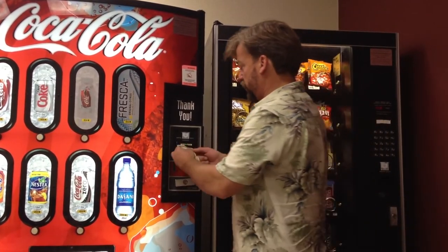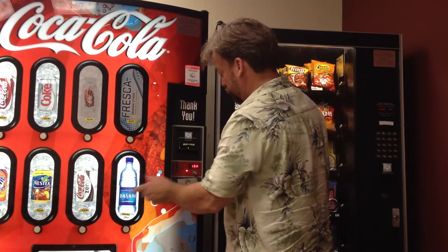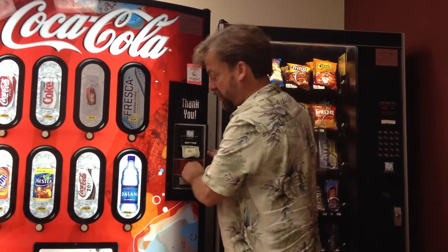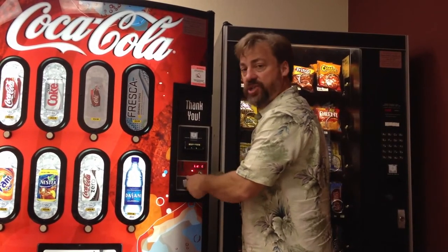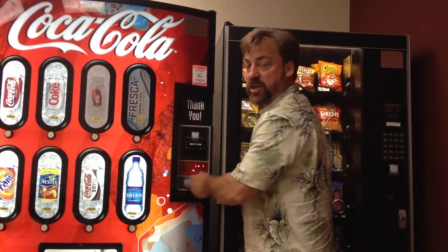Let's try the dollar again. It will now take the dollar because this item is a dollar. So it appears from looking at all this that our problem is that the dimes are not dispensing properly out of this machine. If I hit coin return, my dollar comes back. By checking this we learned a lot by putting in the different coins, trying a bill, and hitting the change return.